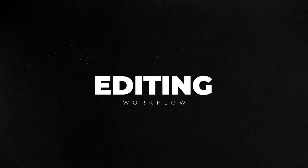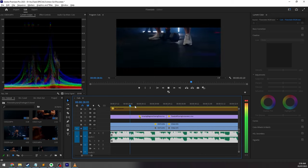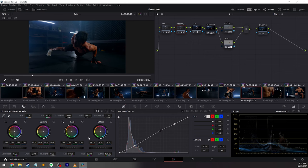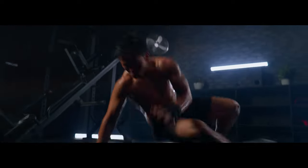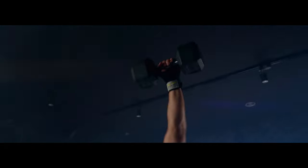My editing workflow is pretty simple — I used two softwares to achieve the goal. For editing I used Adobe Premiere, meanwhile DaVinci Resolve was used for coloring. The cuts that I used in this video were mostly jump cuts and match cuts. Since this was my first time doing this type of video, I kept it simple and made sure to get the job done.